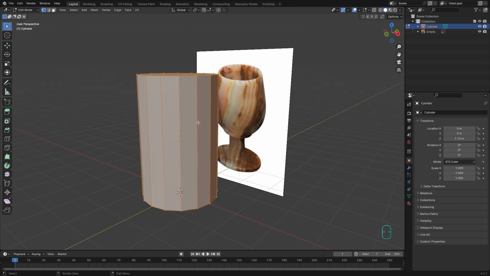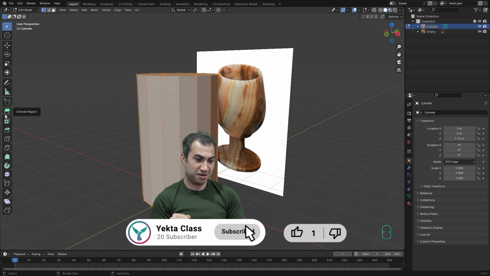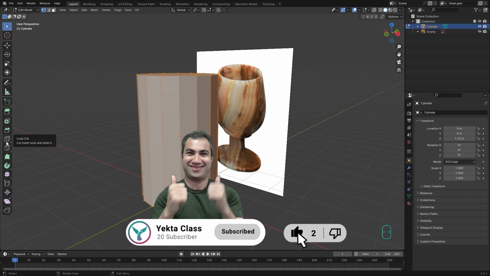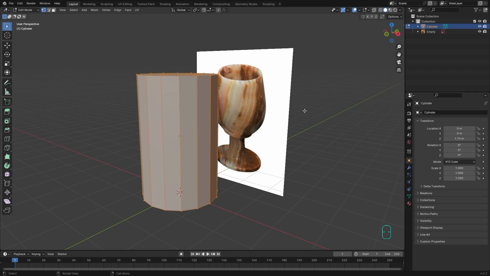Okay, and now I need to turn this cylinder to glass, and for that we always need more detail, and every time we always need more detail, we need to add edge. So I'm gonna try to add edge, but before we add edge, let me analyze my glass. So how many edge do we need for this glass? The minimum edge, if I want to count, the top one we already have. Let me change it to surface. The top one we already have, but we need an edge here because we need to increase the radius.